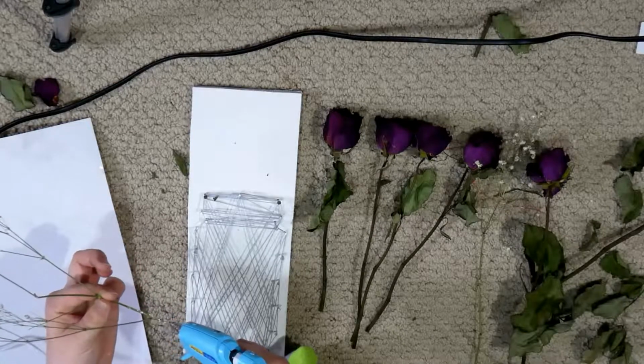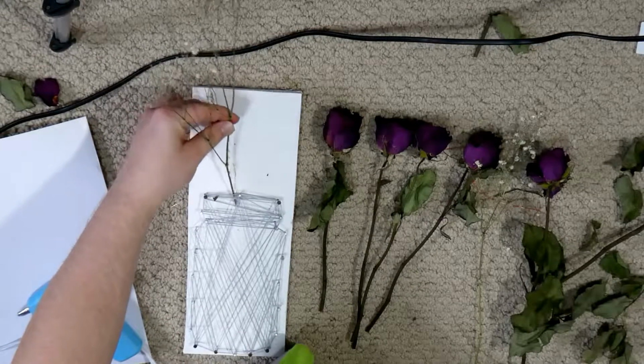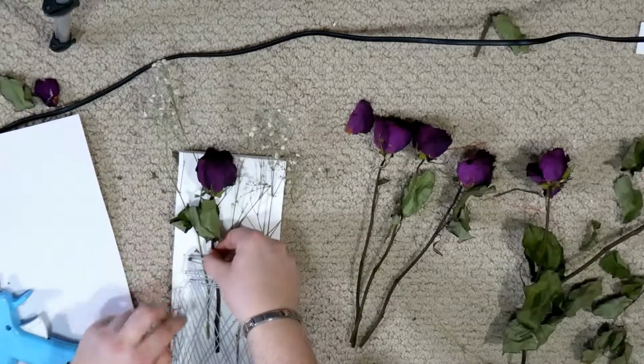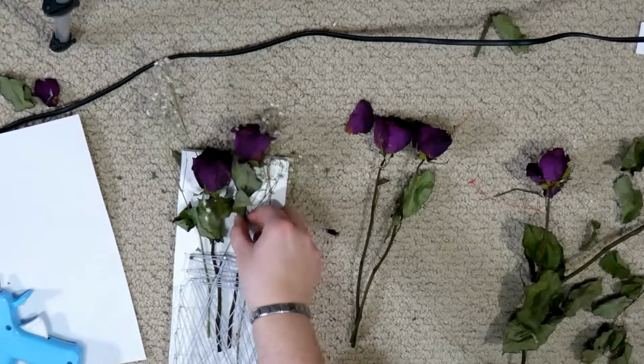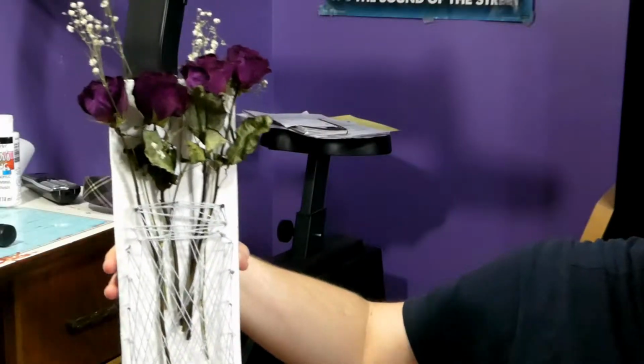A helpful tip would be to hot glue gun the flowers onto the piece of wood before you do the embroidery. So now what I'm going to do is take my flowers. You can use fake flowers if you want to, just slipping in the other flowers.